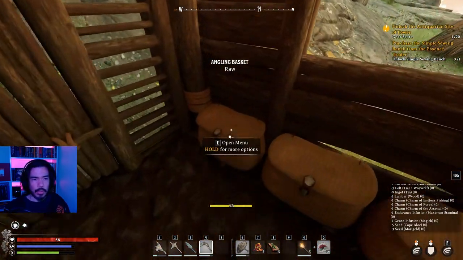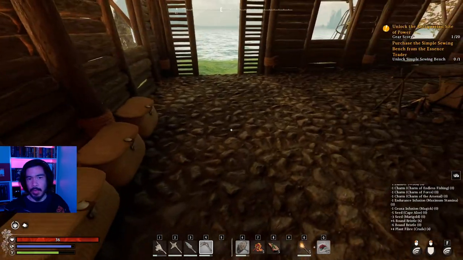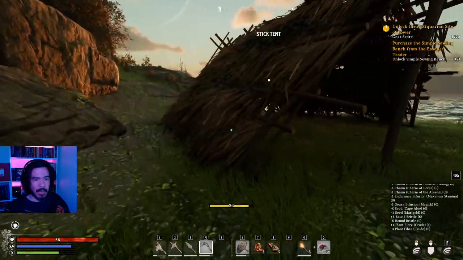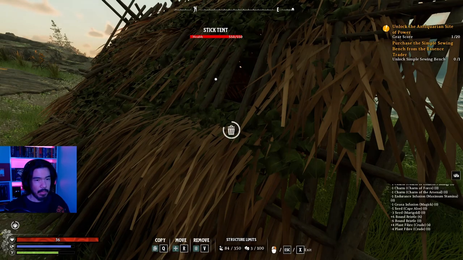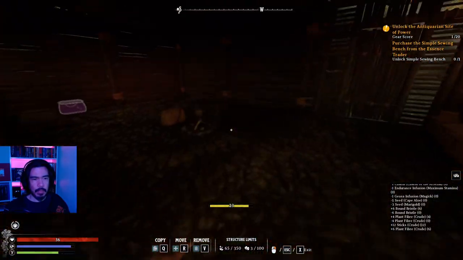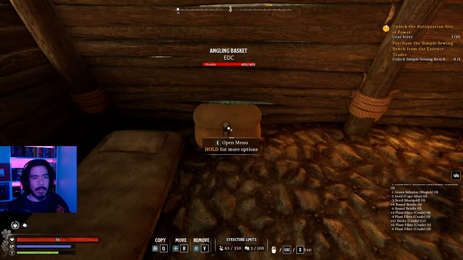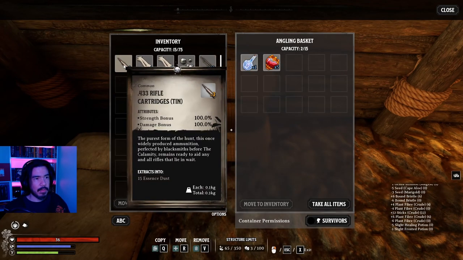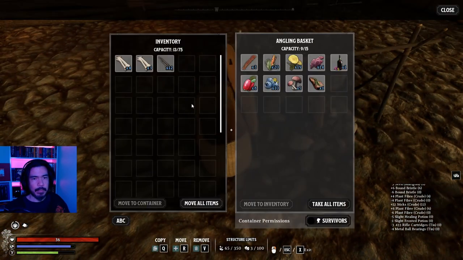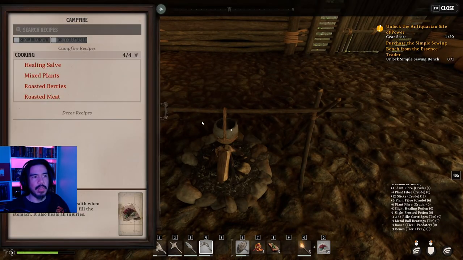We need some of this. Nope, not now. Not bone bristle. We need plant fiber. We need more plant fiber. And we're gonna get that by hopefully destroying this. And let's rename this one EDC. I'll pop all this stuff in there. This, the bullets. The bones can actually go in here. And the reason why they go in there is because they are the ingredients for healing self.